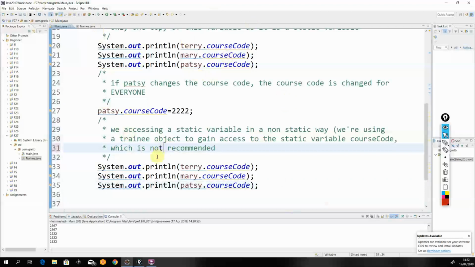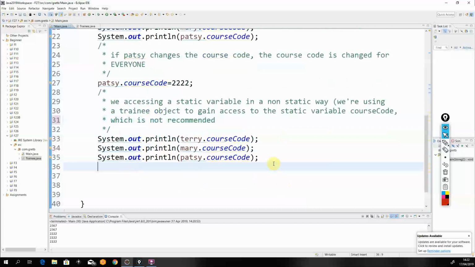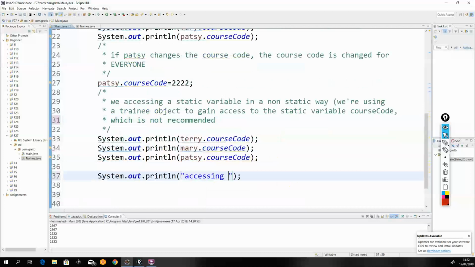Now, I am going to go down here. So there's the print statement, accessing the static location of course.